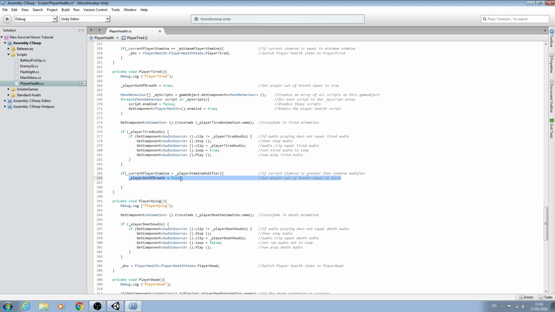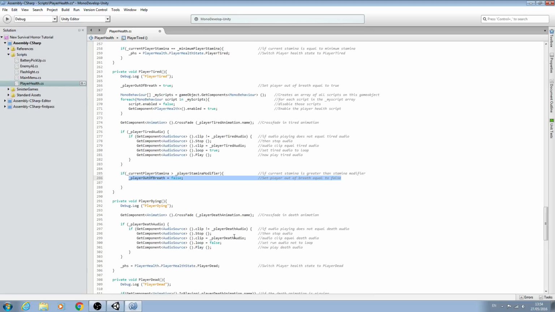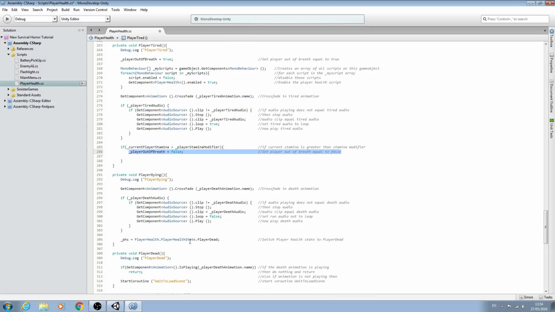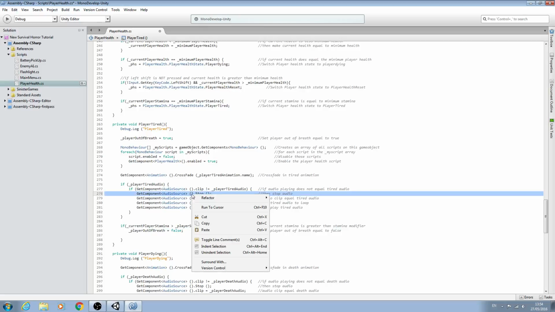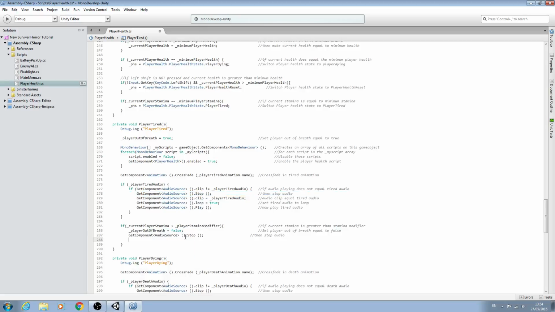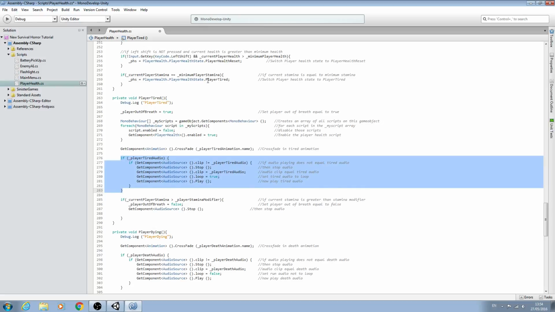This will become apparent when we actually do the adrenaline boost function. So again, please don't worry, it will make sense at a later date. But for now, we can copy this line where we stop the audio, because we need to stop this audio here. And we also need to change the player state.